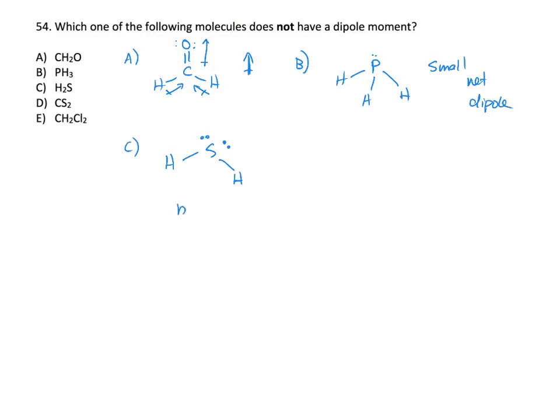For C, we have SH2, which has this structure. This is bent. We have a bond angle that ideally is 109.5. The real bond angle will be smaller than that. And we have, again, bond dipoles that will not cancel out because the shape of this compound is not symmetric all the way around. If you had bond dipoles that looked like that, for example, we would have a net dipole pointing up as well.